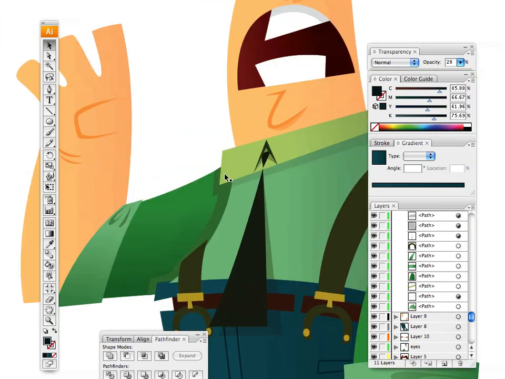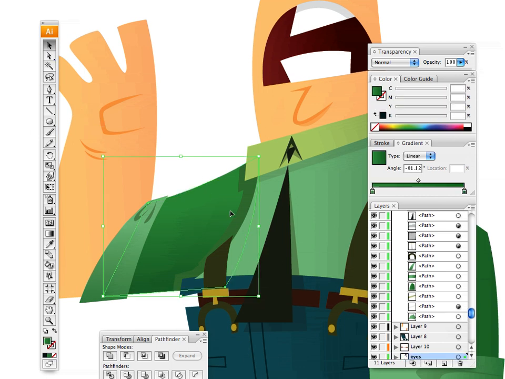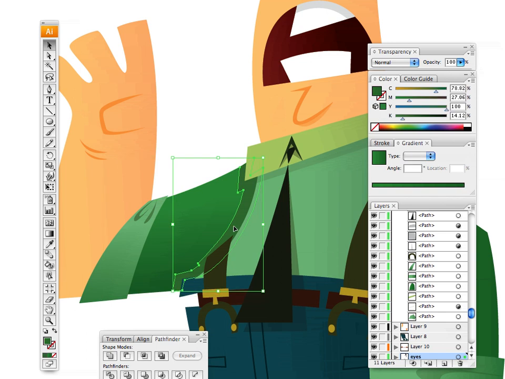Okay, and let's see. You know, this didn't end up working where I did the transparency on his arm here. What happened was it kind of messed up the shading that I had put on there. It just doesn't look right now. So I'll actually make this shading its own gradient. I'll bring this down, move this over, drag it down again, and we're just going to change this color to a darker color. That way we can follow the darkness and lightness that the gradient under it has, and still need to make it a little transparent, but that works a little better.